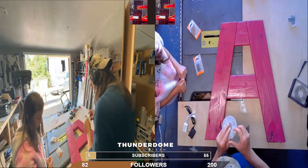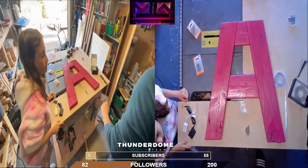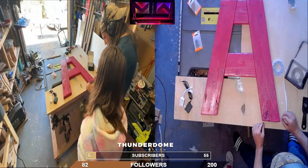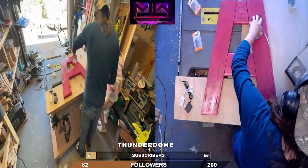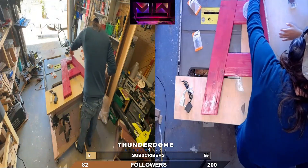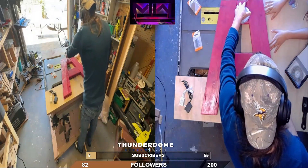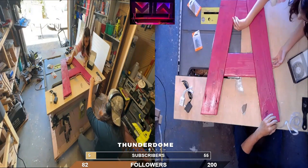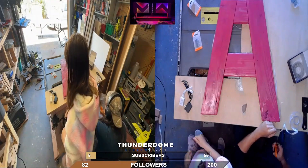Now it is time to plan and measure out the LED strip. This is a bit of a process because we want the glow to come from all parts of the perimeter, inside and out of the A. As I am going around, I am using my fingers and certain push points to hold this in place to gauge the thought process and make sure we get through the maze and hit all those points. It is measured and now cut.